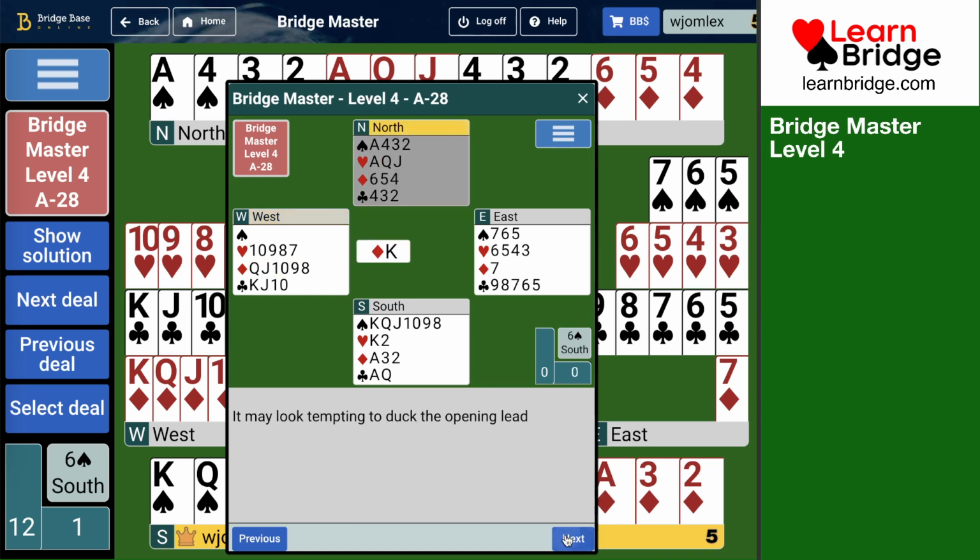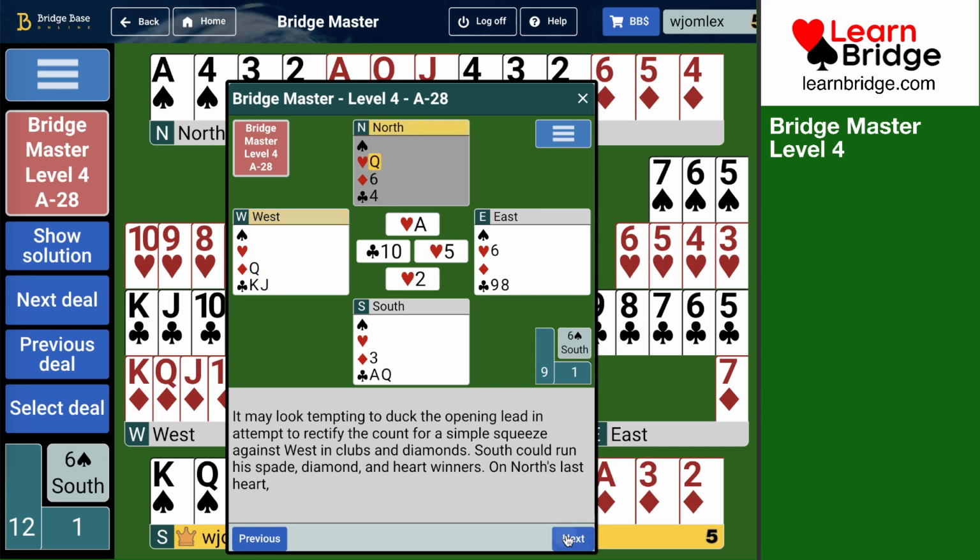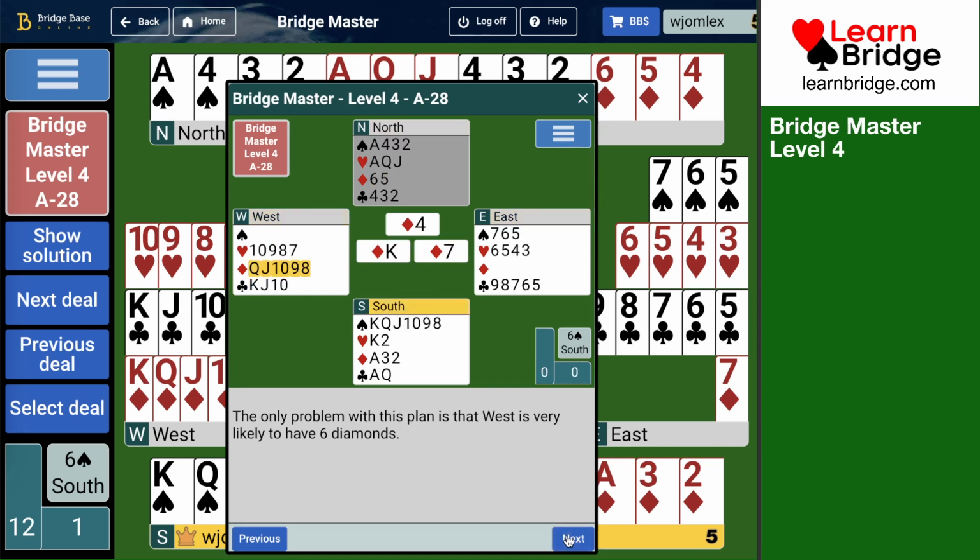Okay. It may look tempting to duck the opening lead. It sure wasn't when I thought West had 6 diamonds for sure. That did not look very compelling because I misread the auction. If we give West all the high card points, it's 10, and 10's not a ton for a 2 level overcall. You really ought to have a 6 card suit. It's not even the best hand, right? The King Jack of clubs, sure, that's fine. The diamond suit's nice, but you'd better have a 6th diamond.